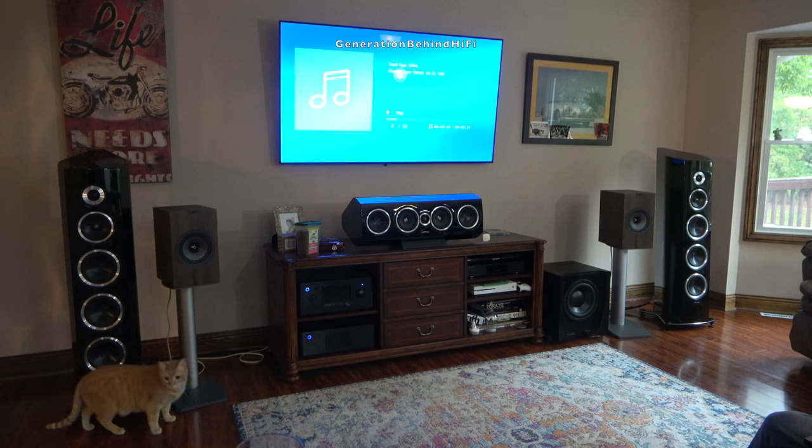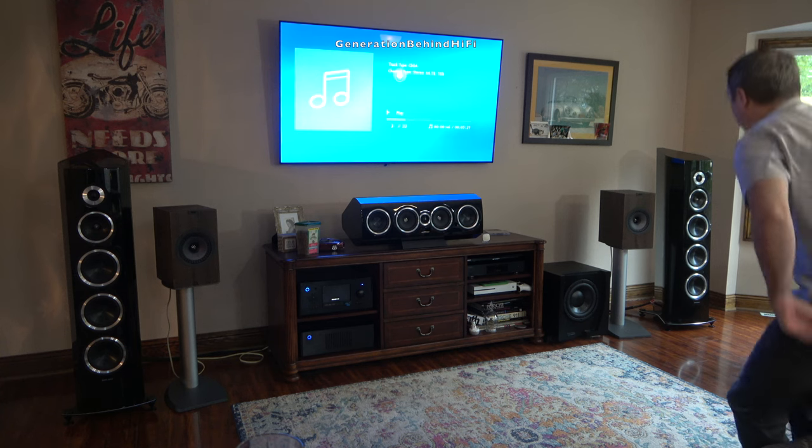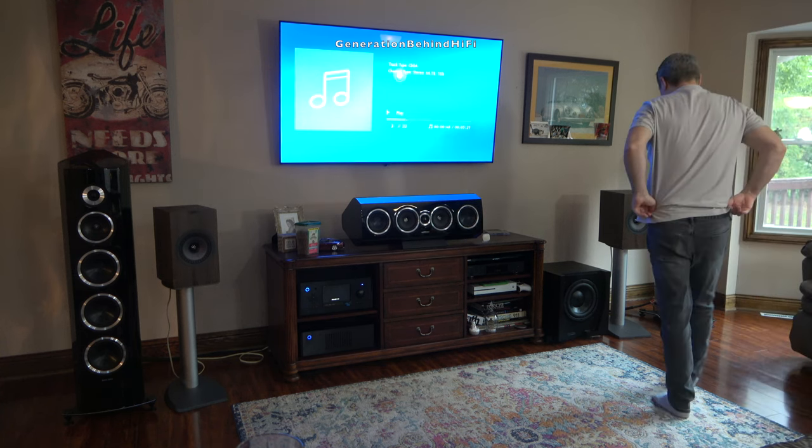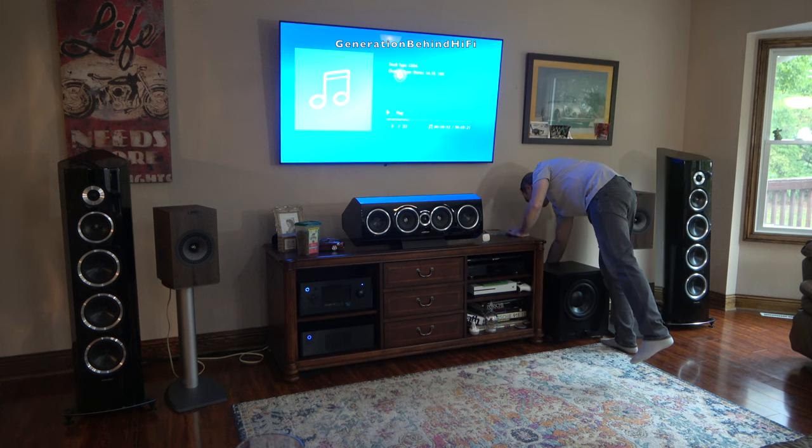Again, this is all a personal preference, so if you like a brighter sounding speaker, then the Focals might be more to your liking. In my opinion, the treble on the Q350 is laid back, smooth, and detailed. KEF uses an aluminum tweeter in the Q350, and for some reason, aluminum dome tweeters get a bad rap for sounding harsh. But I think that is unwarranted here. I didn't hear any harshness from the Q350's tweeter during any of my long listening sessions, and I quite enjoyed my time with them.